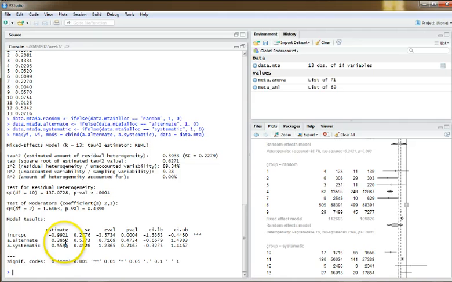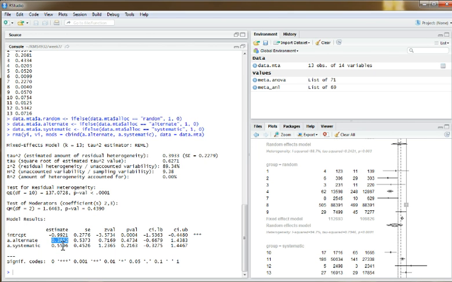Now, how do we read this? Well, because you were running a regression model using dummy coding, the estimate for the intercept will be in fact the estimate for the random group. The estimate for the alternate: in order to get that value, what you need to do is to sum the value for the intercept plus the value for the alternate.